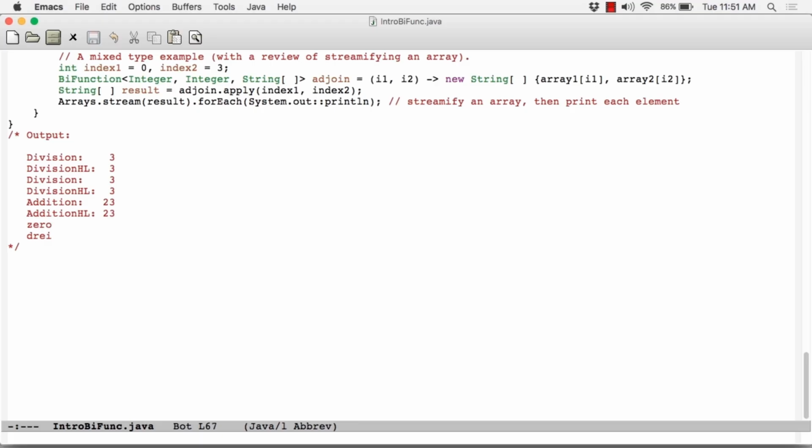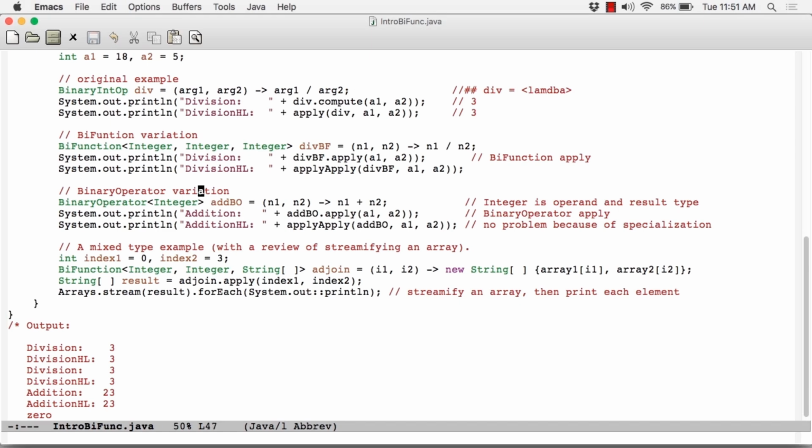And then here's the output from the last example. So you can see that the BiFunction and the BinaryOperator built in, very convenient. It's a good idea, by the way, to use these whenever possible. You get the aid from the compiler if you should have some data type mismatch and the like.